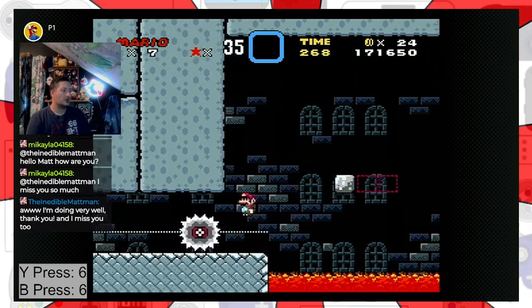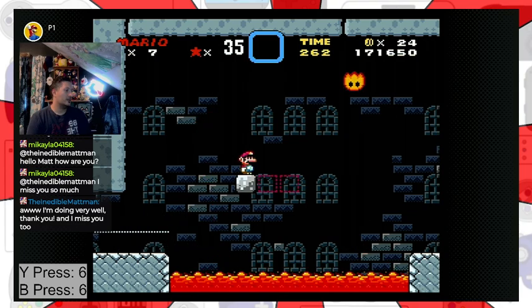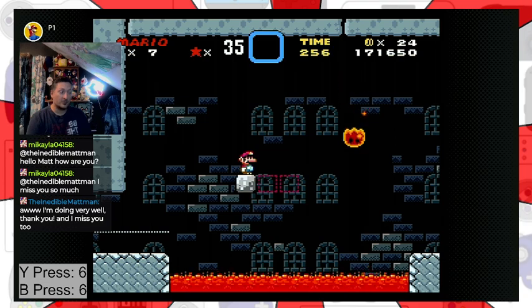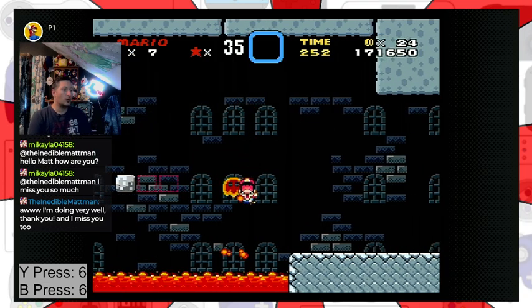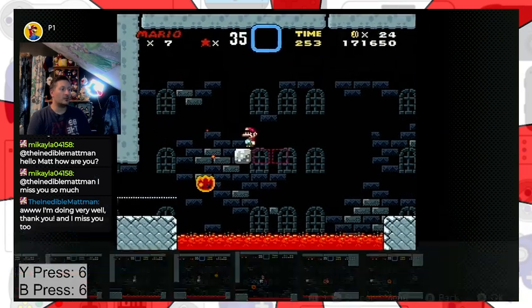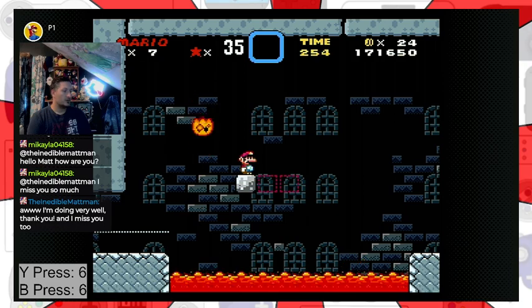Oh, here comes a jump. Oh! Okay. We might be screwed here. Unless I can jump off this lava bubble. Hold on. Oh, but he got me. Okay, hold on. Let's go back. Go back a little farther. There we go. I think this is the strat here.